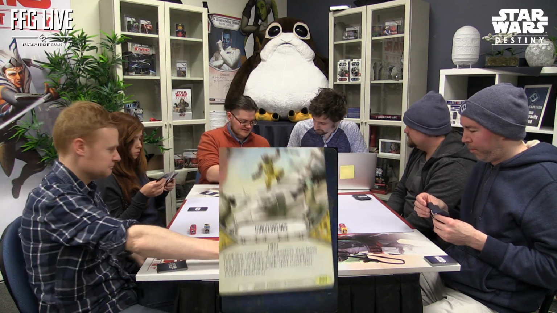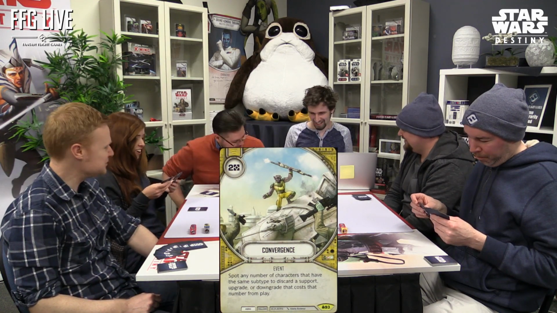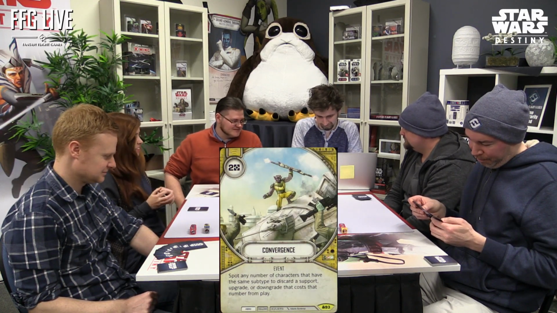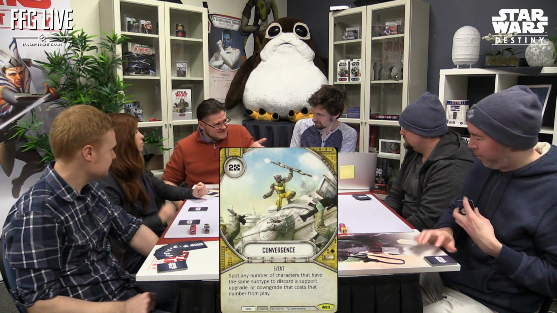This time I took Convergence, the titular card. That's the name of this set. It lets you discard a card equal to the number of characters you spot with the same subtype. So that might only be 2 in my case, maybe 3. We'll see what happens. I mean, there are no dice with values higher than that, right? But it'd be a great card for like a 4 Jawa deck, 4 Jawas and a yellow character.